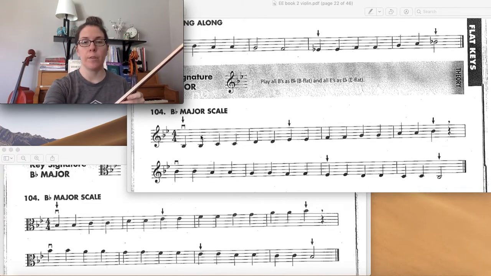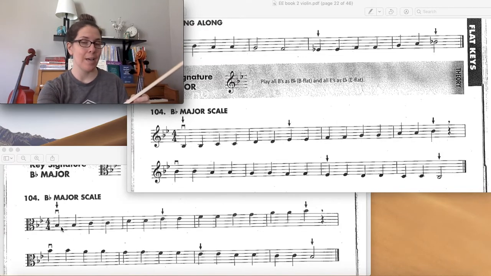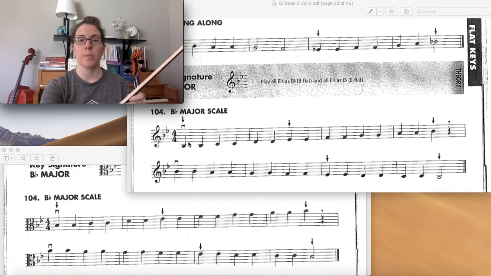So we're going to start with the violin copy is right here, violas your notes are down here. We have exactly the same notes, the same fingers and everything. We're going to be starting on B-flat on the G string.